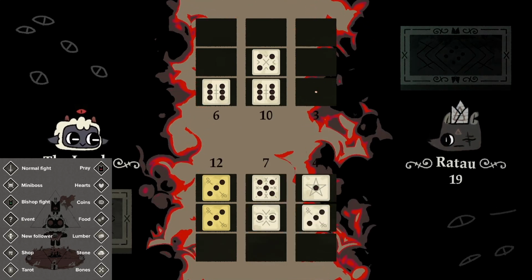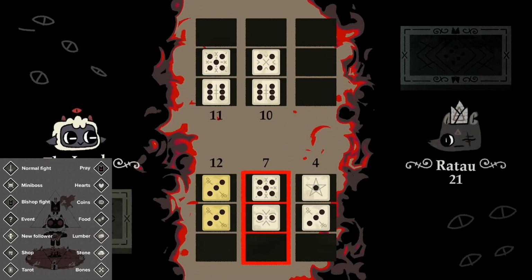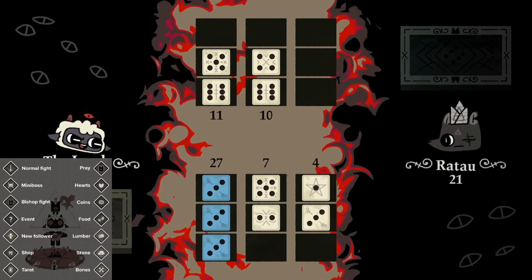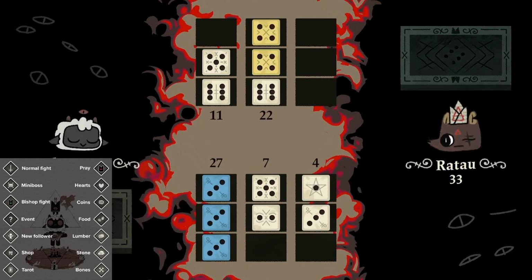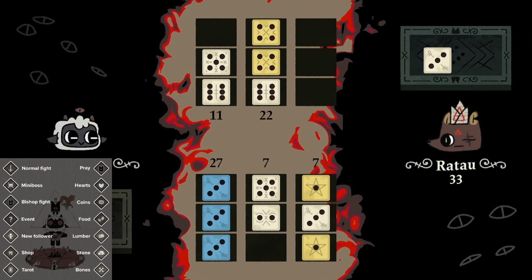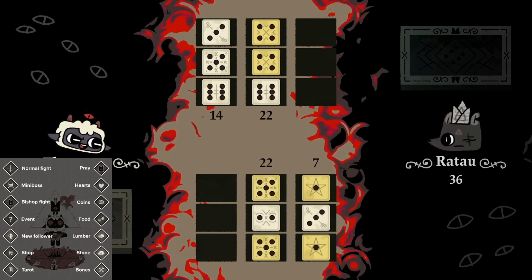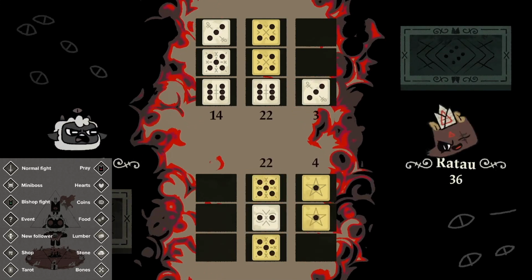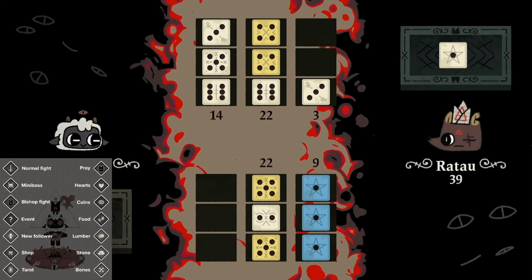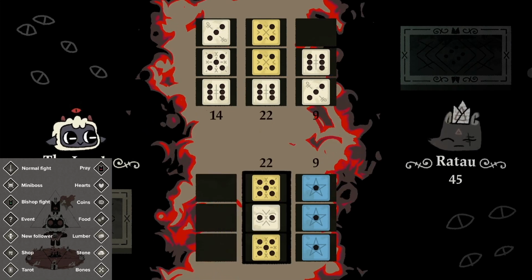He has a three, so let's do this right this time. Where is his three? It's gone, isn't it? Let's do it here. Would that make any difference? Gosh, I'm probably not gonna win again. Shoot. Darn it. Let's put the ones here. Come on, Ratu. He doesn't have a two.